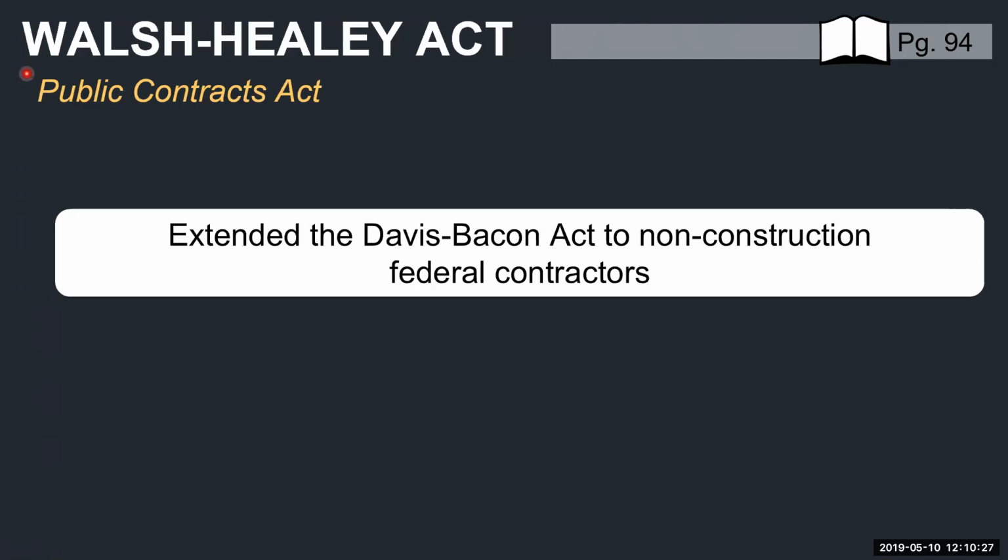So this act sets the basic labor standard based on minimum wage rates. So the Secretary of Labor is involved. With Davis-Bacon, the Secretary of Labor was not involved. And the Secretary of Labor, in this respect, is going to say, we're talking here about imposed minimum wage rates. So we do see those minimum wage rate standards put in place versus prevailing rates per the Davis-Bacon Act. But this act as well is going to pay anybody who works in excess of 40 hours 1.5 times the regular rate of pay because of overtime.